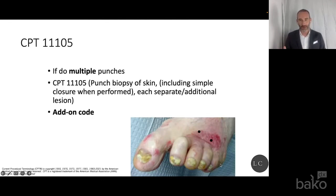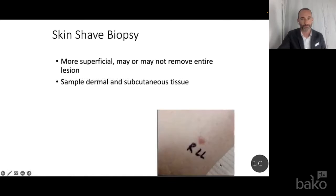When it comes to this add-on code with biopsies, people often ask, does it have to be contralateral? No, it doesn't matter left or right. It doesn't even matter part of the body. If we have one on the right forearm here and another one on the right forearm there, that's 2 different punches. In the picture here, it could be from the same lesion, the same area. If it's 2 different punches, then we get to submit multiple coding. Body part, laterality, doesn't matter.